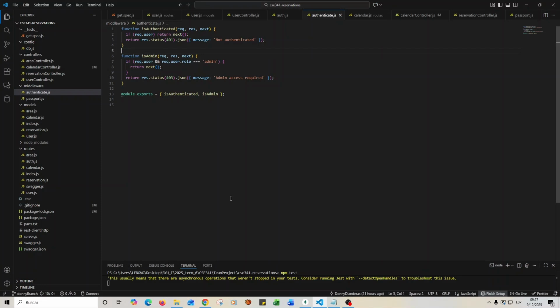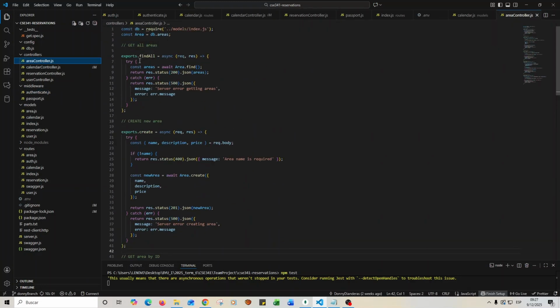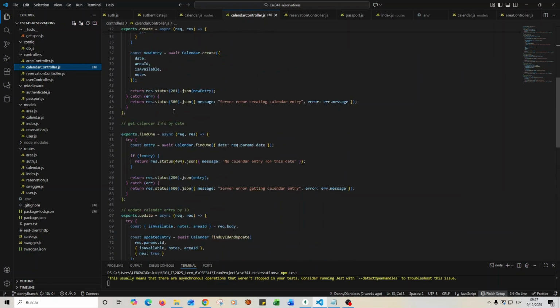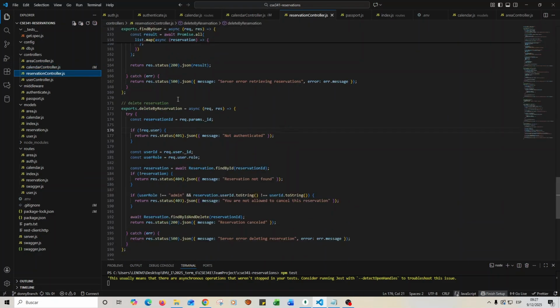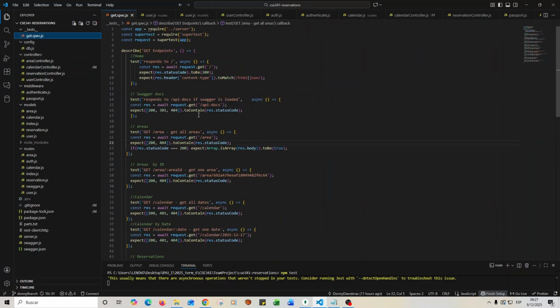So I'll show you the unit tests using Jest, but before, let me show you my controllers. In my controllers, we got a method using try and catch to manage the different errors in each route. This is the solution for each route, try and catch. And finally, we got this test using Jest and npm test.